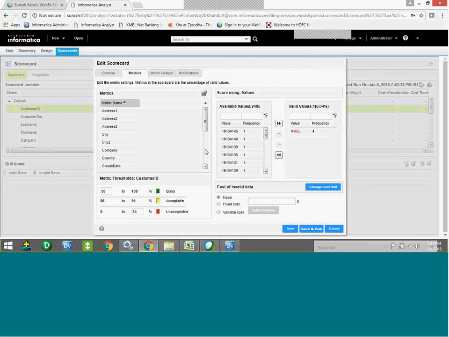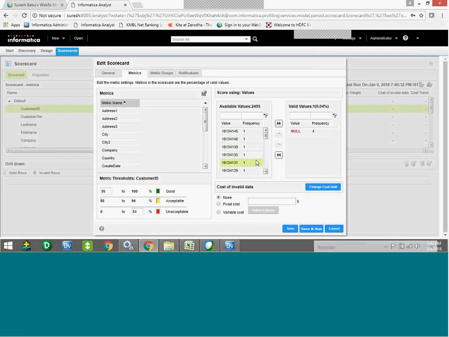In metrics, you can see why it is invalid and valid. If you see here, they mentioned it wrongly. They are valid, because if you see a null, there is a valid case there, but it's wrong. It has the values. This should be a valid case here. You see, valid and that's null. What is specified as invalid?